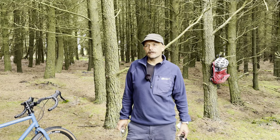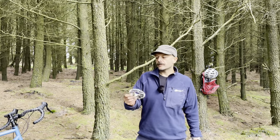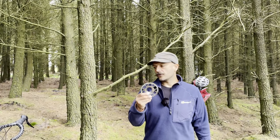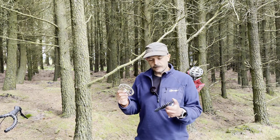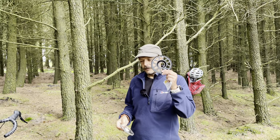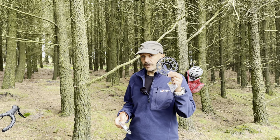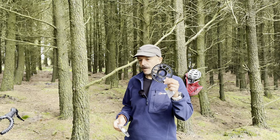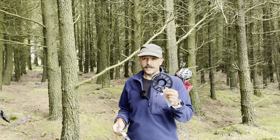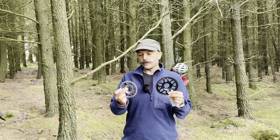So if you look at Tout Terrain's promotional videos of the bikes, you'll notice that they have, I believe it is the 32 tooth at the front, and when you buy them they come with the 39. Now this 39 cog is plenty good enough for the hills around here. We've been riding them round with this cog on, and the gear range is really sweet. You can get up any hill, and it's got plenty of power on the downhills.